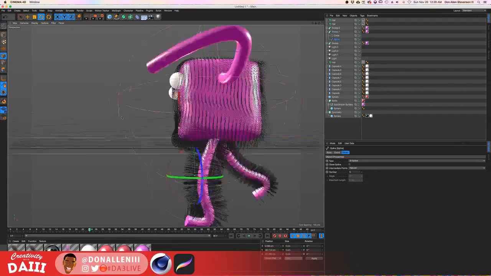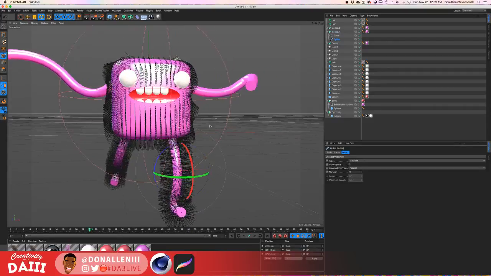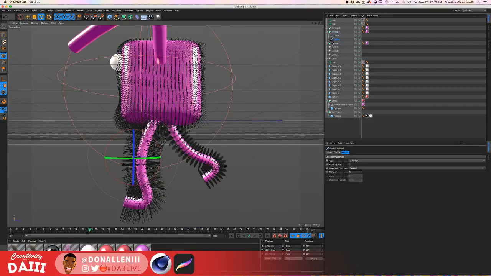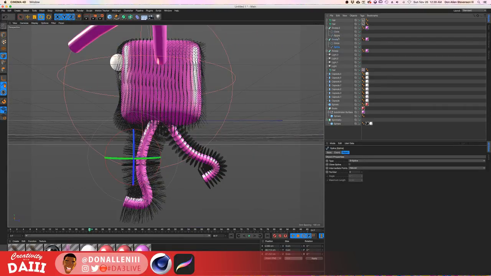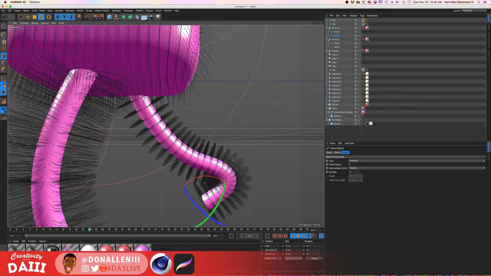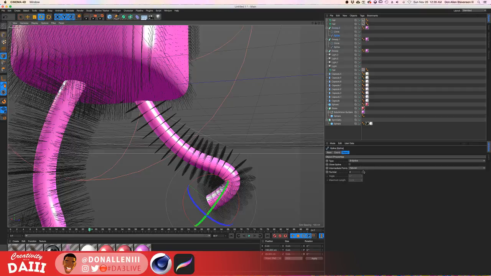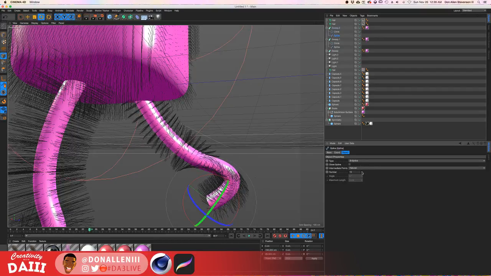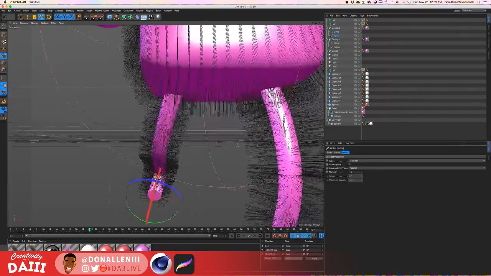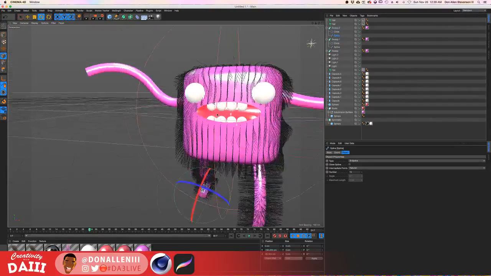Great. I guess the other one kind of needs it, but I couldn't tell because of the angle. We should probably add it to that one too. So we'll go to our spline, add more segments, because this adds hair based off of how many segments are in the artwork. So let's increase the number. There we go. So it kind of just adds more hair to the character.